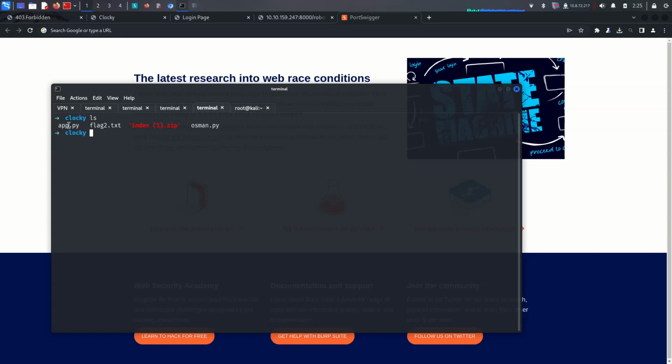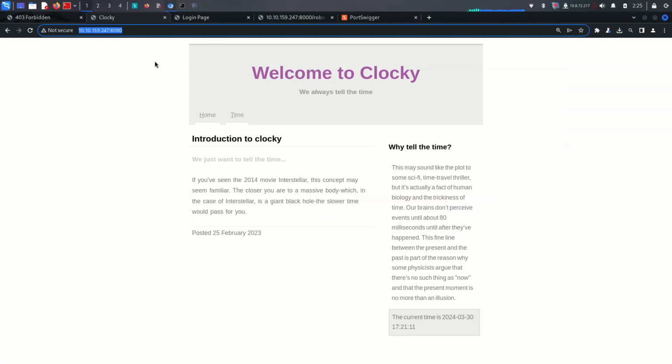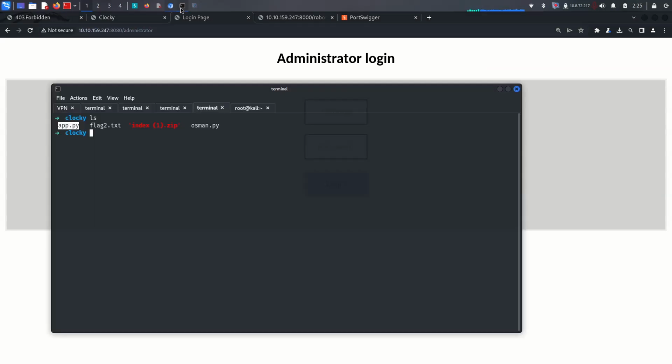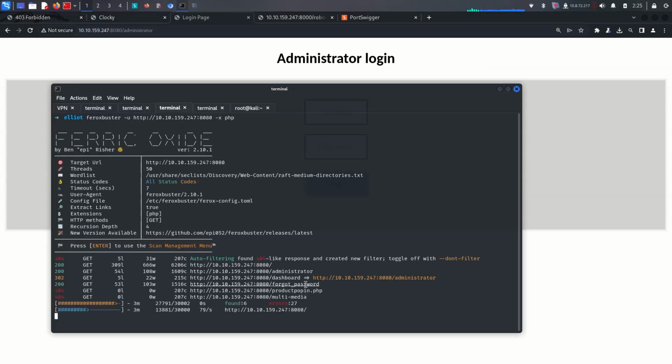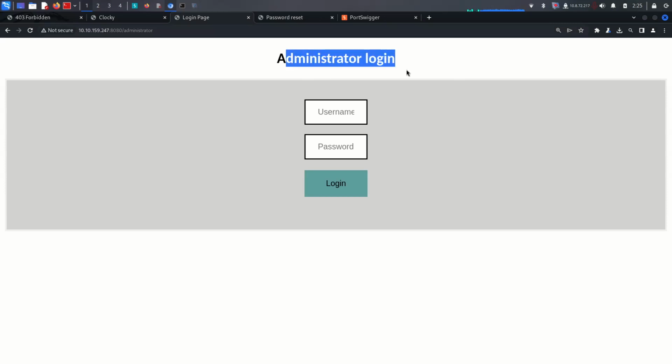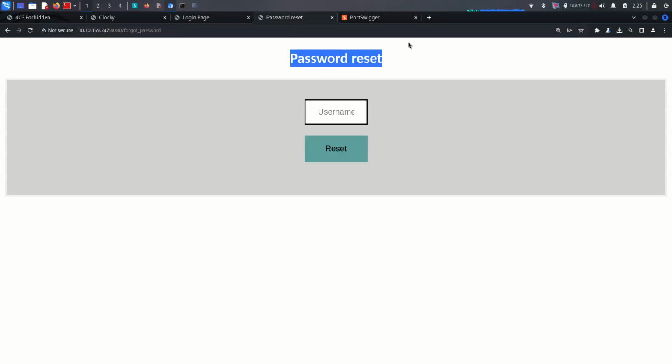So this is what we have to start with for the third flag. If I get to the app.python, it looks like the source code for this port 8080 or something like that. So we need to be here. We got the administrator, and another important thing: it looks like we found a forgot password page. So let me say here's a forgot password. The first thing is the administrator login page, and the second one is password reset. Alright, I think that's cool.